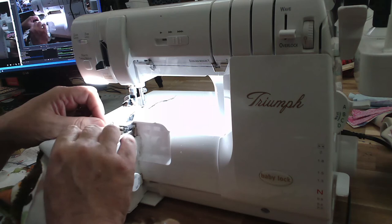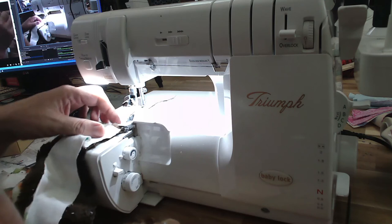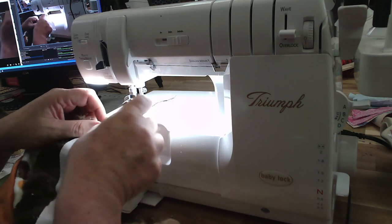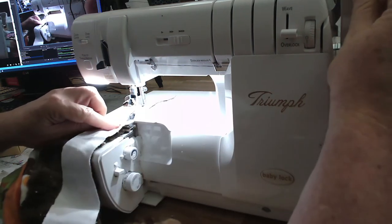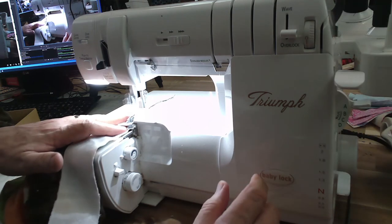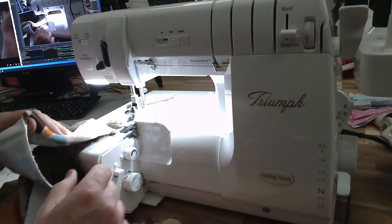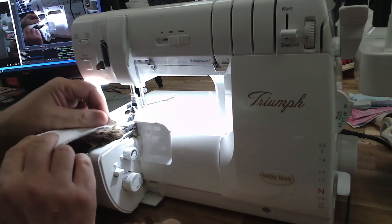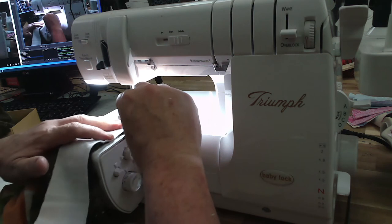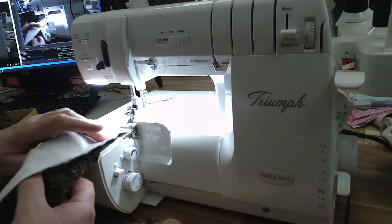Try to keep that as even as I can. At this point, my ends are so staggered, it doesn't really matter, because I will just have to square it up with a ruler and a rotary cutter after it's all sewn together anyway. Come on. There we go. And we'll just start that all the way over. Boy, that one really slid. Okay. There we go. That worked pretty good.